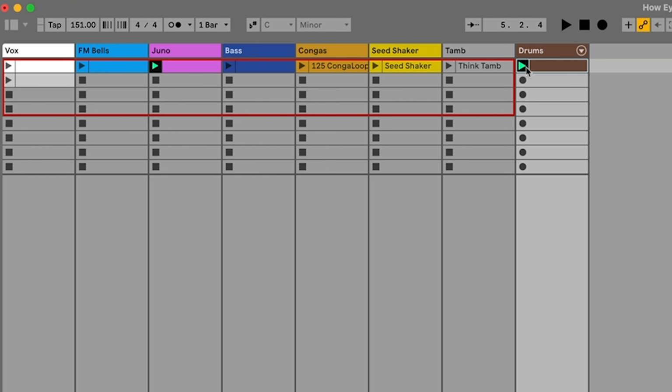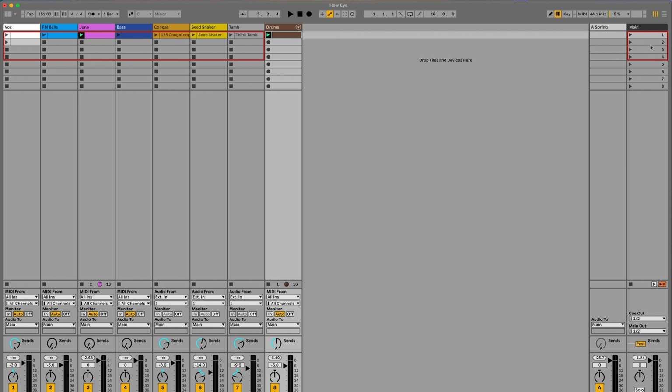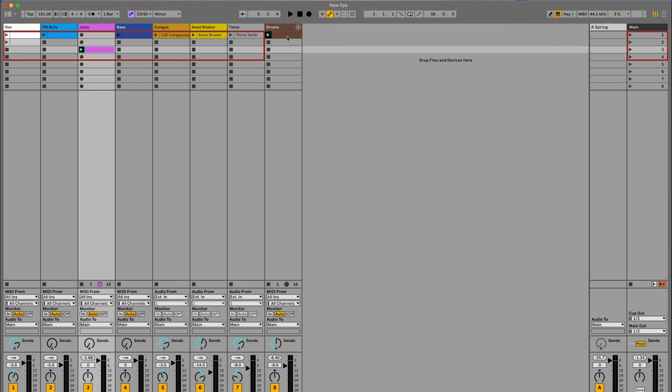The other thing that we have in the session view is if we head all the way over to the right to the main track here, you'll see that I have play buttons over here as well. And these represent what we call scenes. A scene is essentially a collection of clips on a particular row. And what we can do is we can move clips onto a particular row. So if I move these clips here, and clicking that row will trigger all the clips on that row, including all the stop buttons.